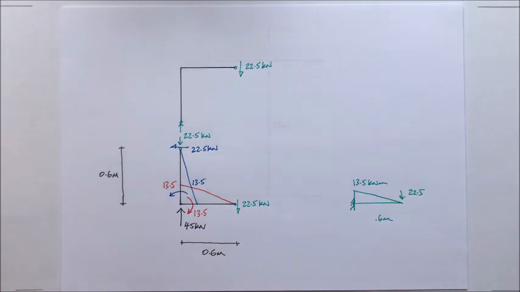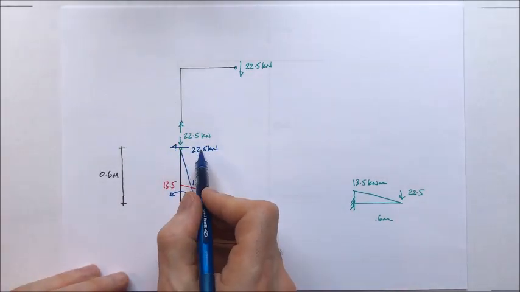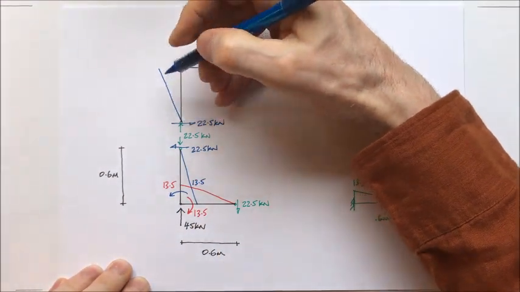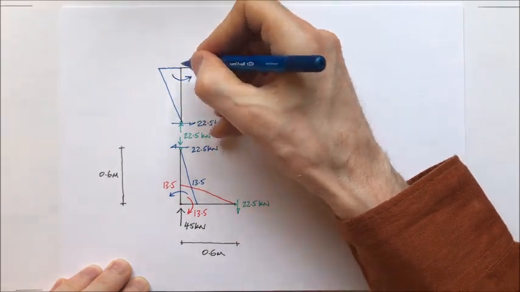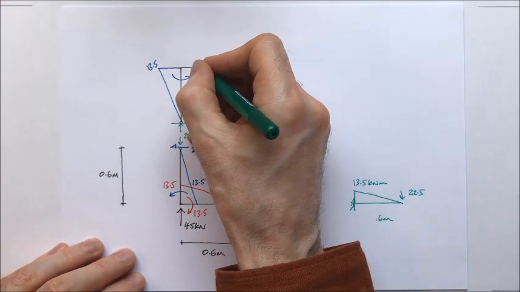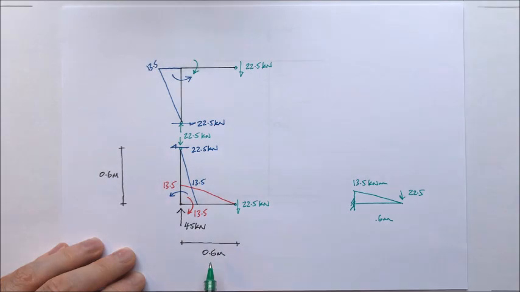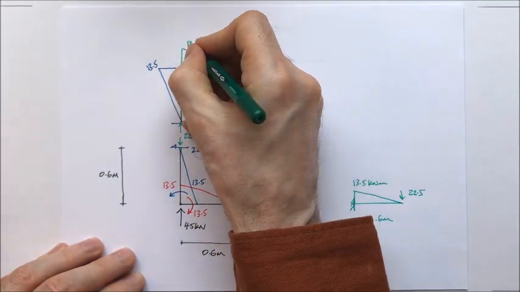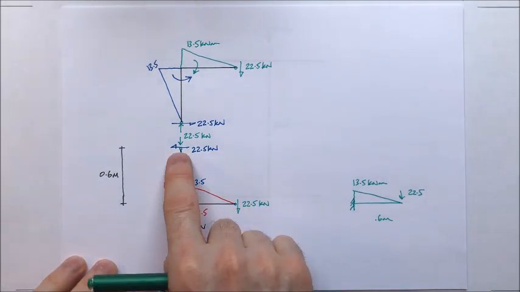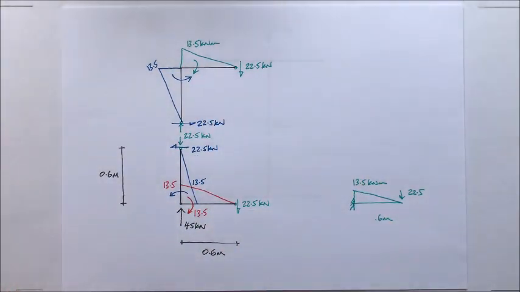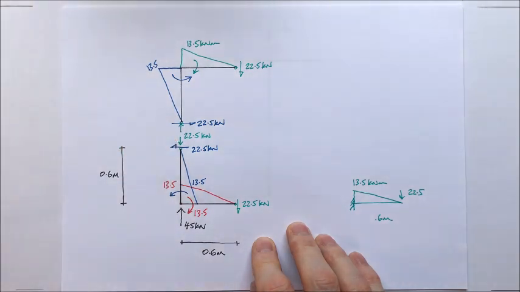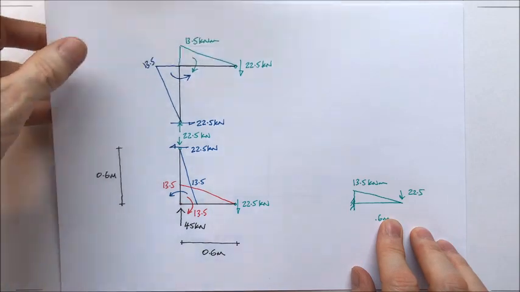How about the upper part of this frame here? Well, I know if I've got a horizontal shear in this vertical member of 22 and a half there, I must have exactly the same opposite direction there. That's giving me a bending moment of 22 and a half times 0.6, which is 13.5, acting in an anti-clockwise direction. And I already know that I have the vertical shear in this member, which is acting in the clockwise direction. So 22.5 times 0.6, lo and behold, it's the same bending moment, 13.5. So the whole thing is in equilibrium, each of these little subframes. I've worked out the bending moment in each of the horizontal and vertical members, with bending moment being 0 at the pins.